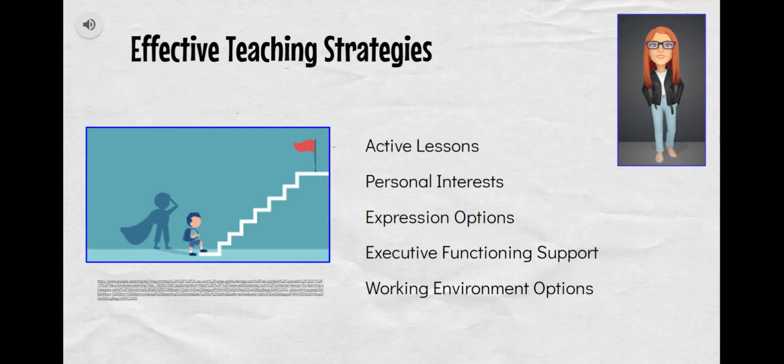2. Integrate student personal interests into the lesson to develop engagement. 3. Assess students verbally. Use speech-to-text options for students to write. Provide opportunities to draw to express their knowledge. 4. Build in executive function support by providing checklists for students to work through on assignments. 5. Create a working environment where students can stand or walk around while working. These universal strategies support all learners in the classroom while proactively supporting students with ADHD and other learning challenges.